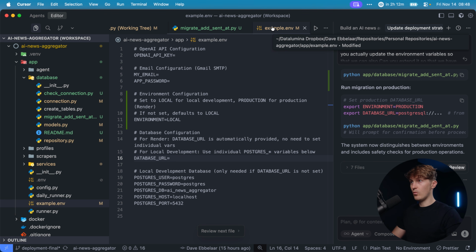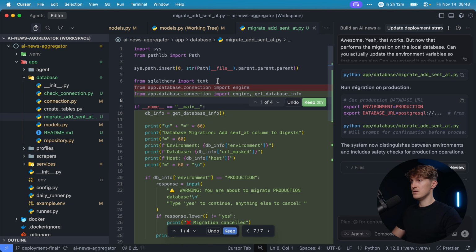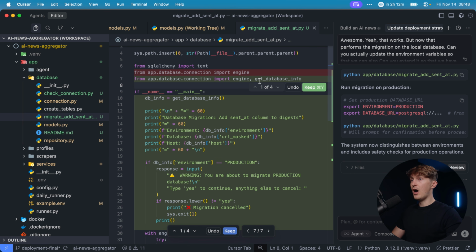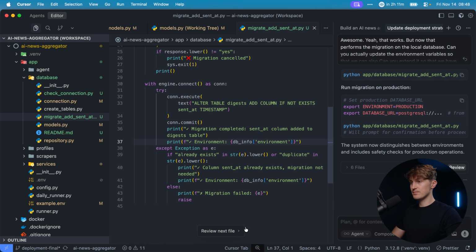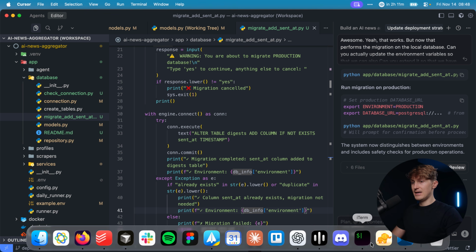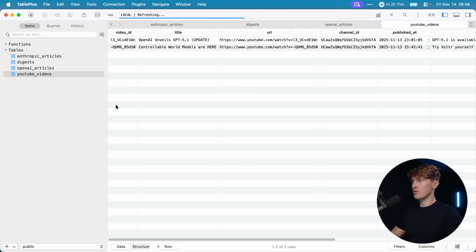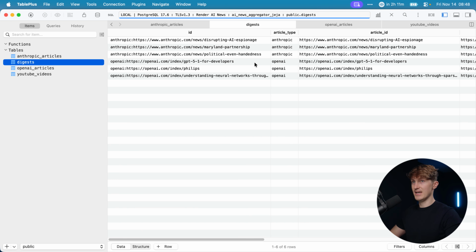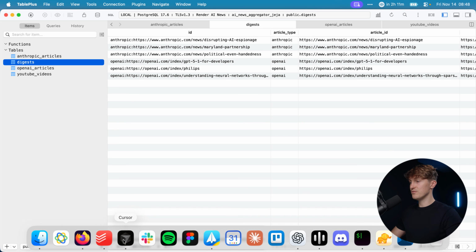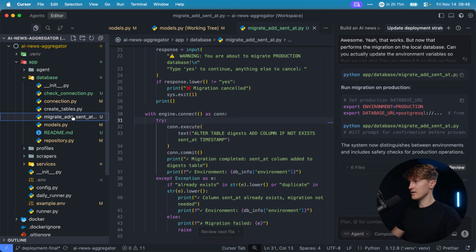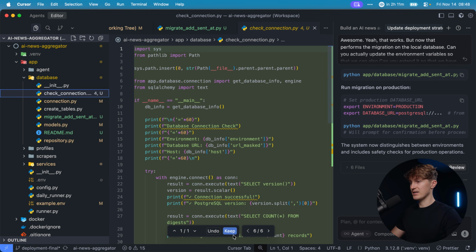So now we have updated the get database info as well, and we can keep all of this. So now what should happen if we come over here to the database, this is the production version. Right now there's no send at over here. What I want to validate is whether, let's see, we have the check connection.